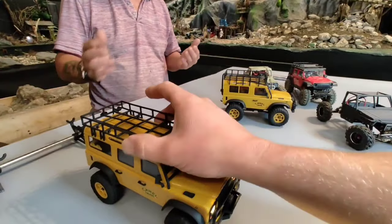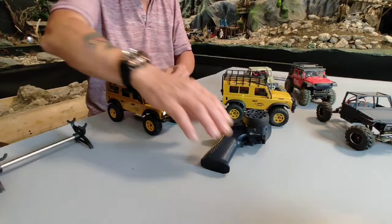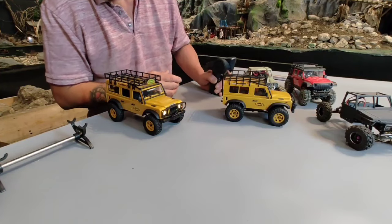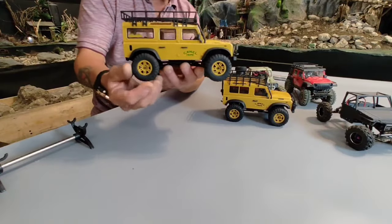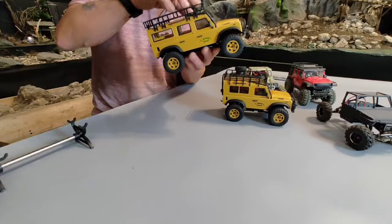That's really good. Really, how do they perform? That's what we need to find out, don't we? There's only one way to find out. That is cool. Let's get these babies on the course and see how they perform.